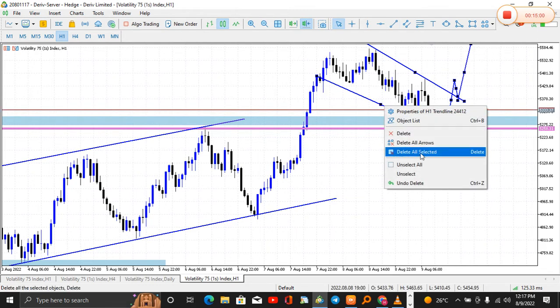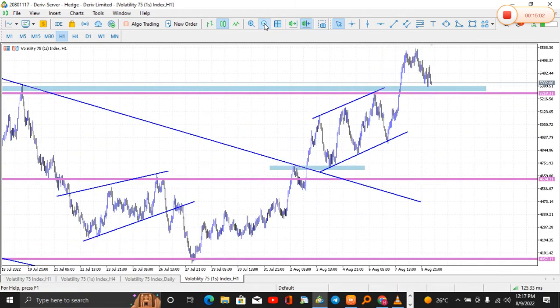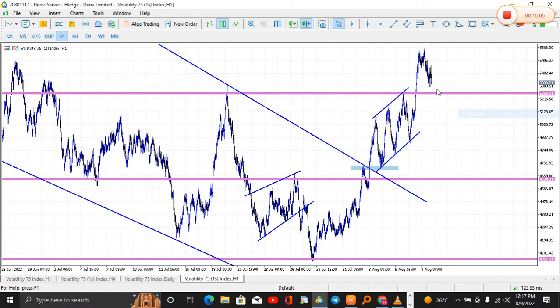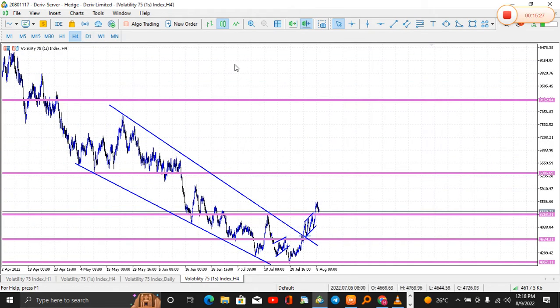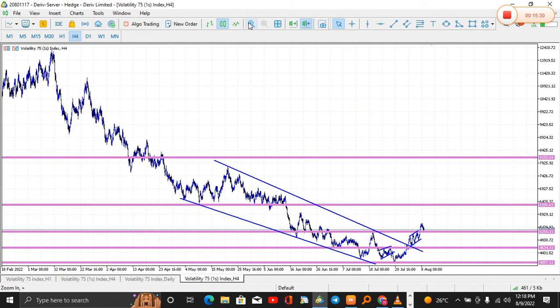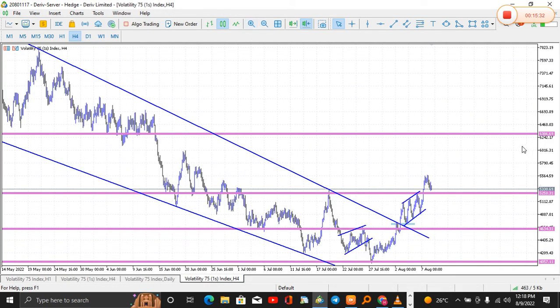Only if the price tends to break this support level, coming back to the downside, will our pattern be invalid. After that, we shall be expecting a retest from this broken level, pushing the price to the downside. So that's what is going to make our pattern invalid. But at the moment, for those who are focusing on 75 1S, we are in a little bit of an uptrend, so you must be looking for buying opportunities only.